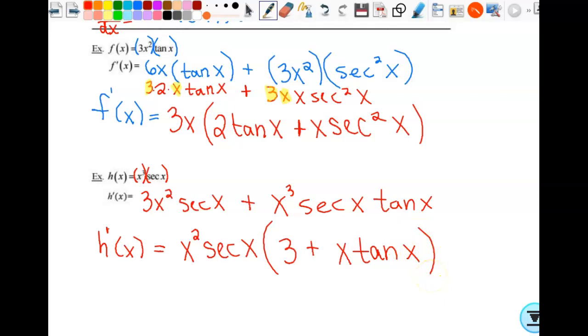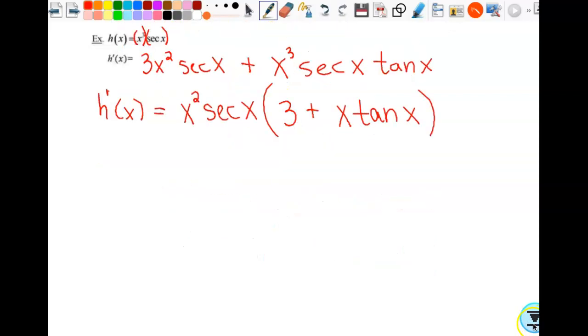You guys remember, addition is commutative, so when you're trying to make it match one of your multiple choice answers, you can always have this written as x tangent x plus 3. All right, so a lot of you were referring back to your notes for those derivatives, which is good. Helps you learn.